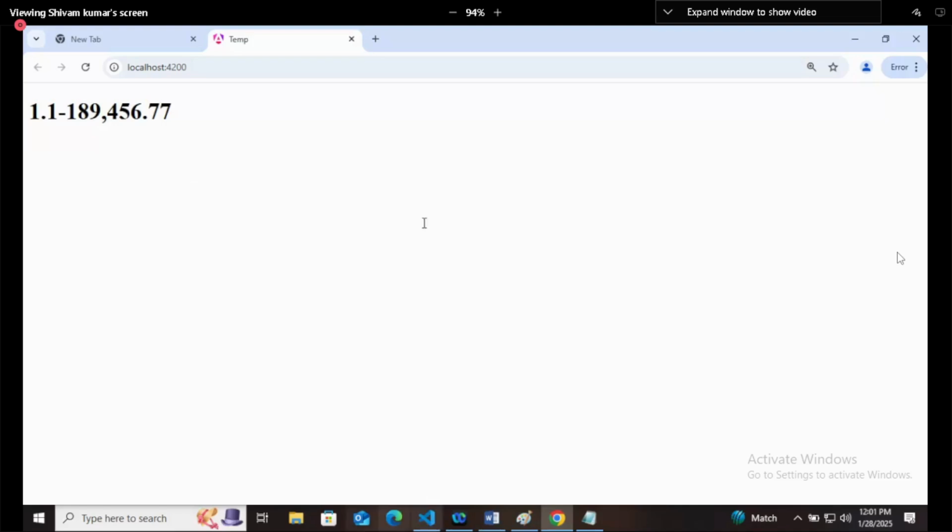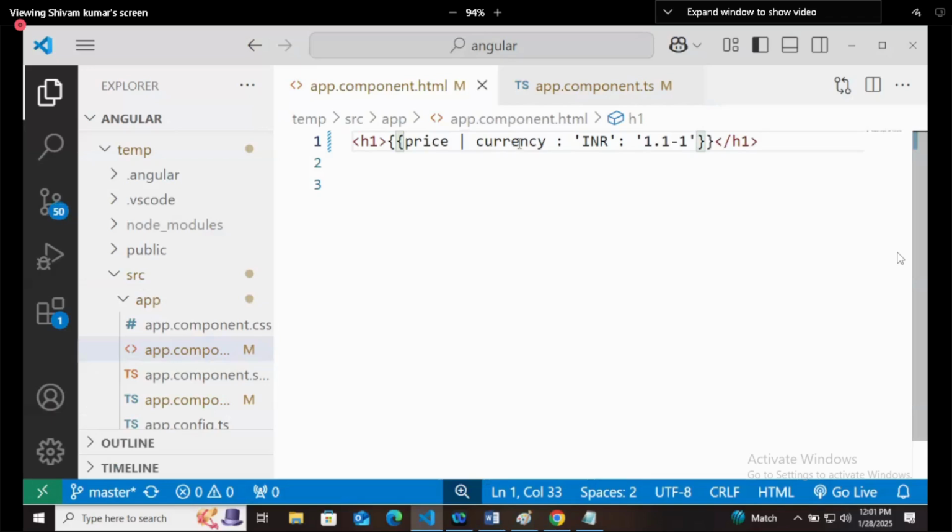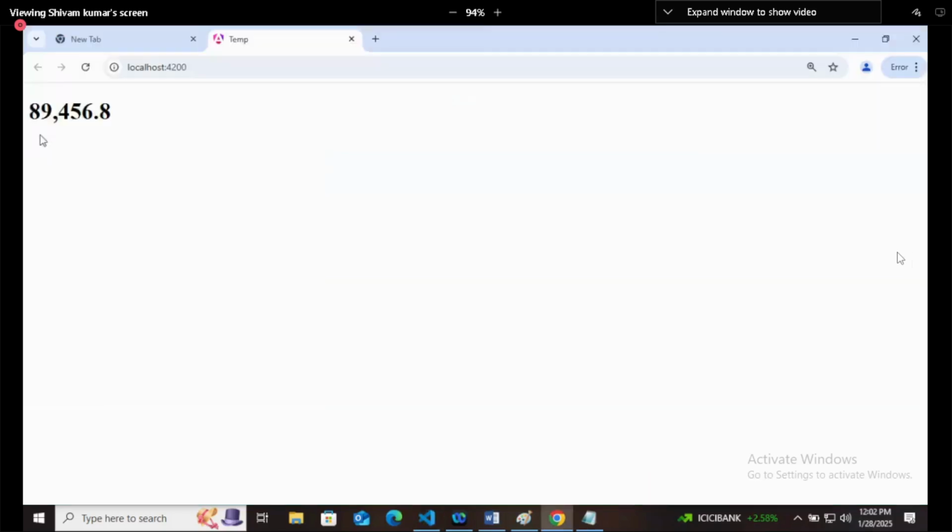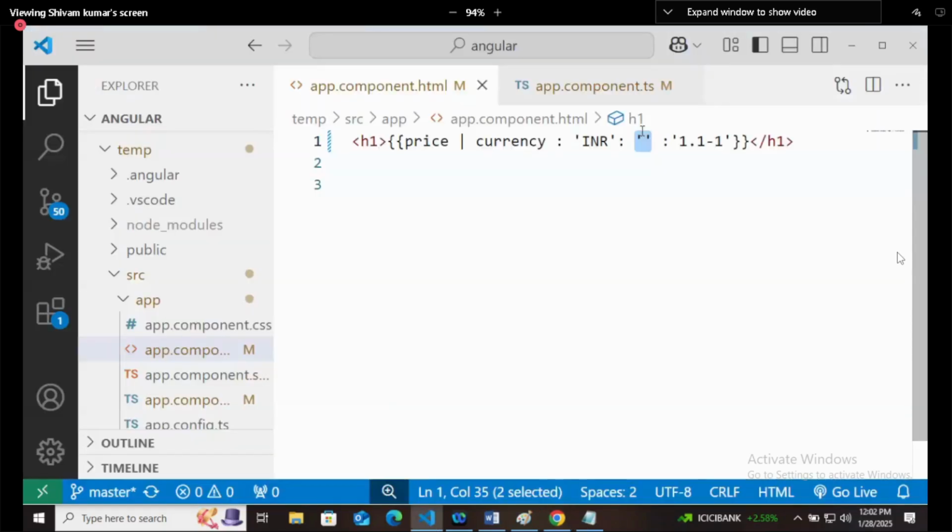What is it taking? Currency, second thing is currency code, third thing is the symbol, right? If you are not keeping any symbol, if you are keeping a single code directly, this section is for symbol, you will see that nothing is coming. So if you are writing the format, you need to keep the style also, you can't remove that.